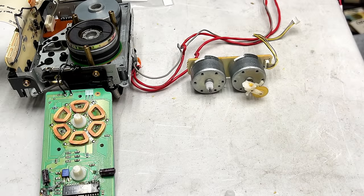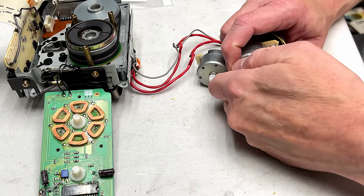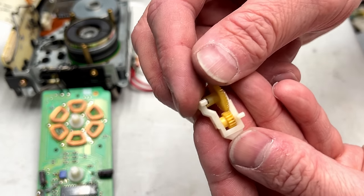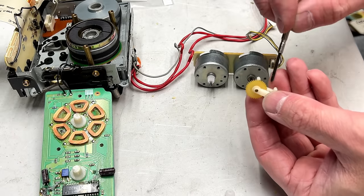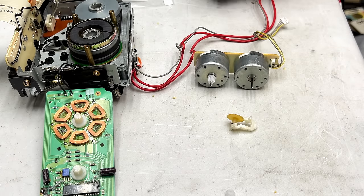Now the question is, how do I get this out without problems? Maybe I can just pull it. Yes, I can. Perfect. And there's our old gear right there. It's still in good shape, but we're definitely better off just replacing it and letting it roll all over the place.